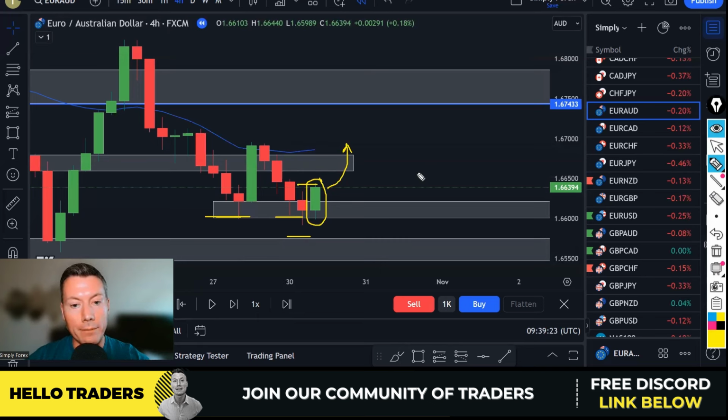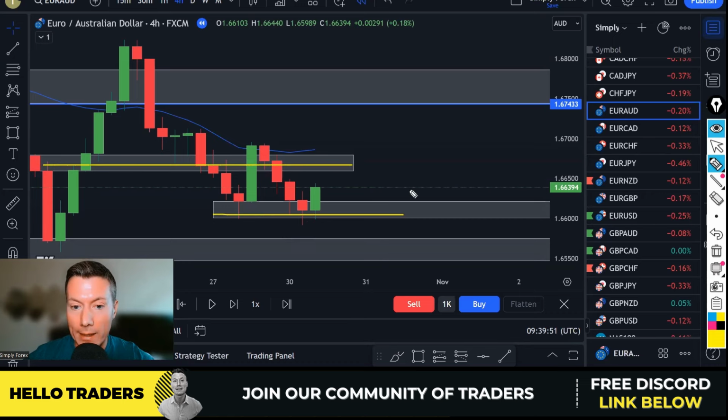I could do an M15 structure break. I could do an H1 structure break. This is not an H4 structure break, but this is an H4 entry because it's had a bullish reaction at an area of support. This H4 is still in a downtrend currently, but it's not making lower lows, which is also what I look at. So you can see, guys, how firstly I plot my gray zones because these are where price should react. And this is exactly where this did react. And then I'm looking for entries in terms of structure break.